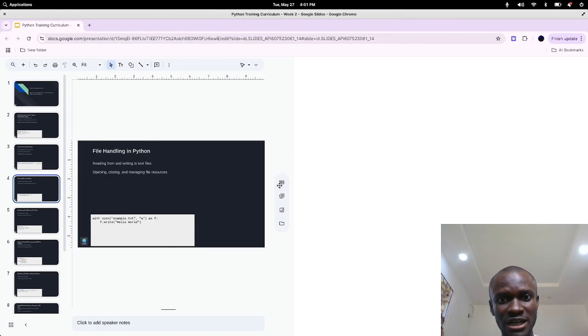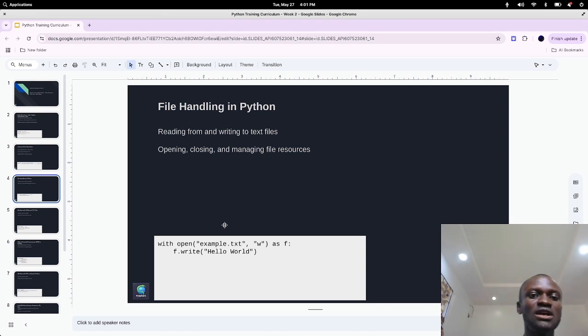Okay, so let's move on to file handling. How do we handle files? In Python, with these 2 lines of code, you can open a file and write to it. Now, every file, especially if you're on a Linux system, has some set of permissions. In Linux, macOS and some other stable OS, we have modes, permissions and ownership. So if you are the owner of a file, you can read and write to it based on the permission you set to that file.